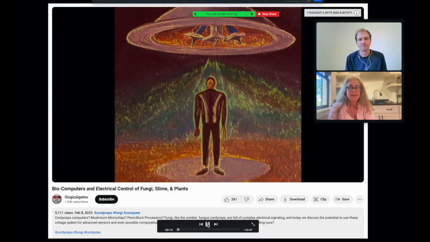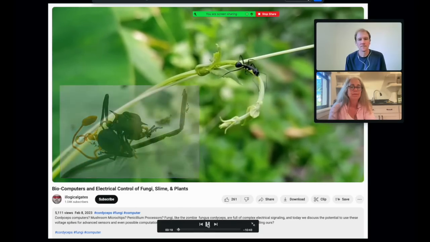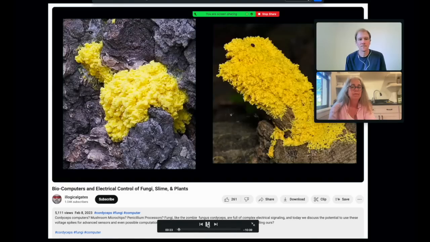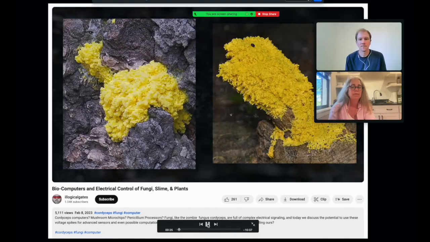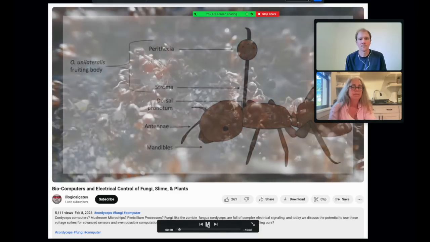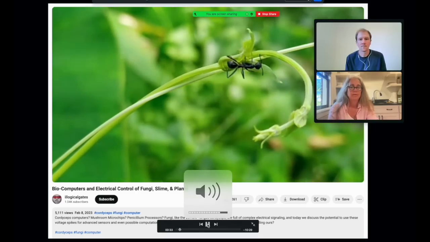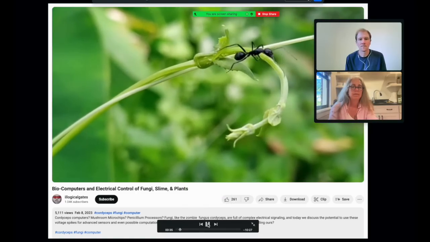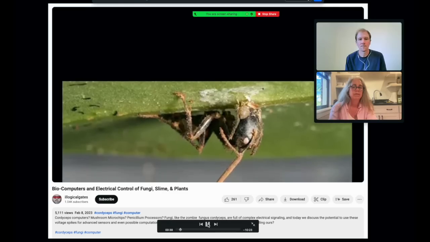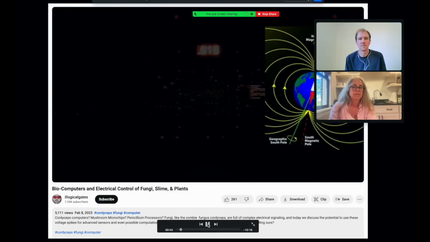So let's see. The fungi appears to mind control the ant, though research indicates this is more likely actually muscle control, though it's still wild to consider that the slow-moving fungi is capable of quick decisions or computations to navigate a relatively fast-moving ant. Now, the interesting part is where exactly the fungi walks the ant to. The location is generally an optimal humidity and temperature for fungi growth, usually 10 inches off the ground, upside down under a leaf on the north side of the plant. Take a second to think about that.